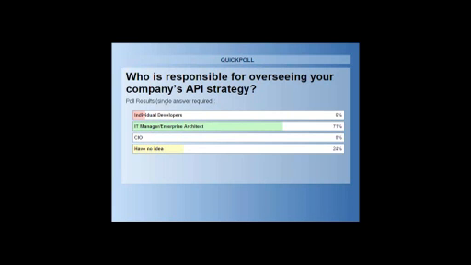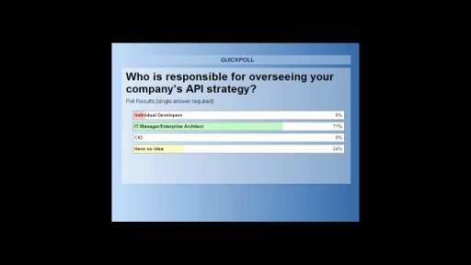And here are the results, and wow, this is great to see. A lot of you have got a good grip on where things are at, and you're actually implementing or developing a strategy at a fairly senior level within the IT infrastructure or the IT department. That's a good sign. Interestingly enough, almost a quarter of you haven't a clue who's in charge. So maybe that's one thing you'll take away from today's presentation: go find out who does have a clue, and come back to us then if you need any answers.